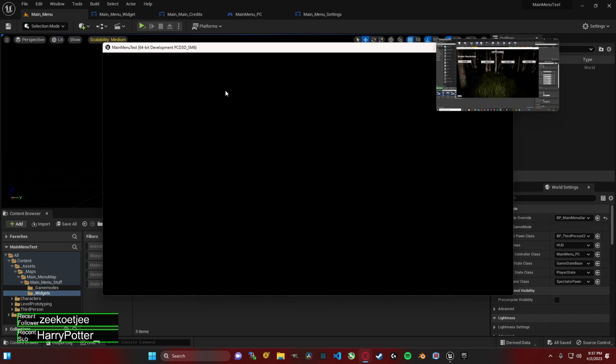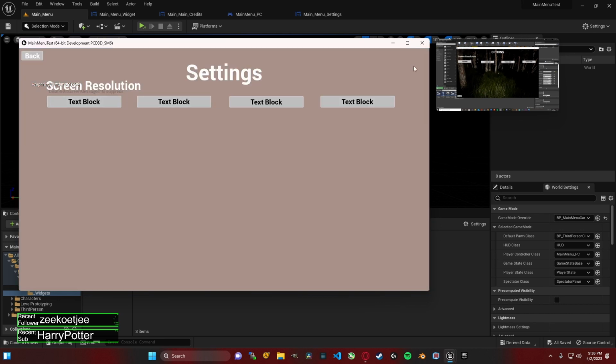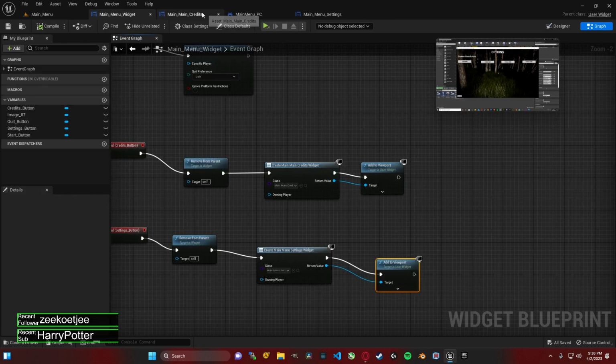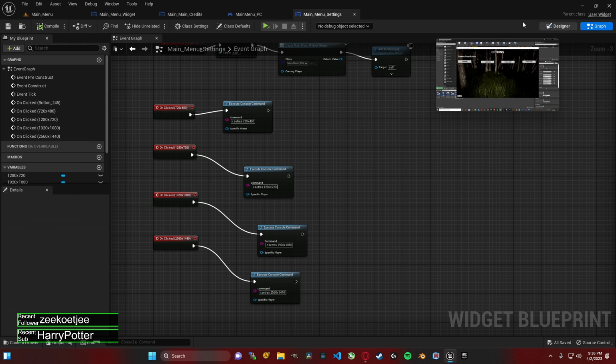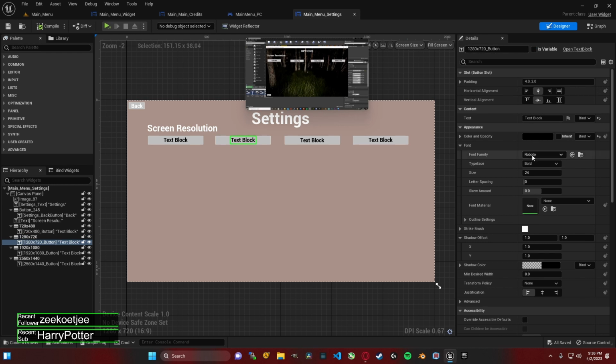I wish he was having the same preparing shaders issue. I wonder if he baked it. But settings. Oh, I forgot to change the... Wow, I forgot to do that. I changed the name of the actual settings designer of this stuff, but I didn't give it the text block, though. Text. Yeah, because I can just do this.